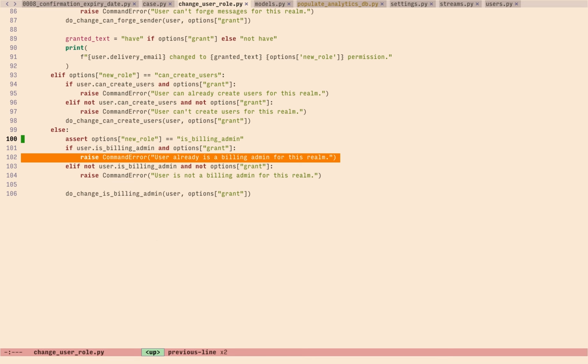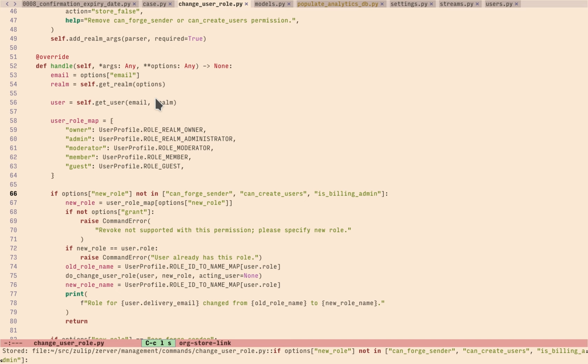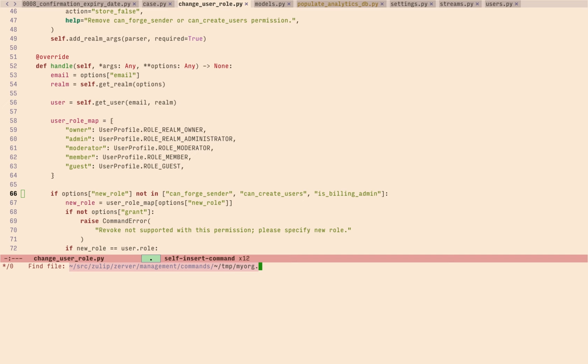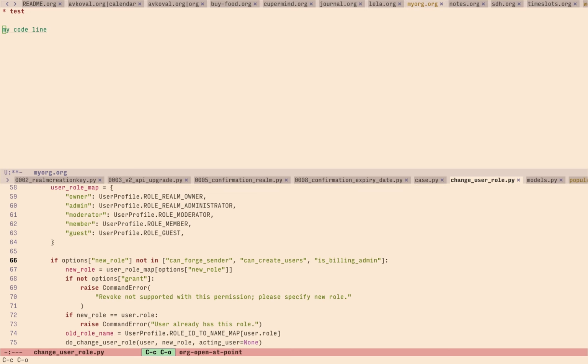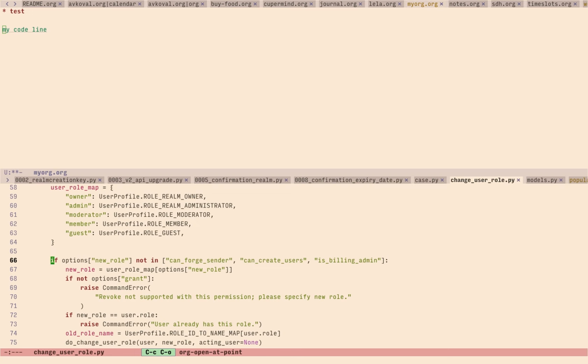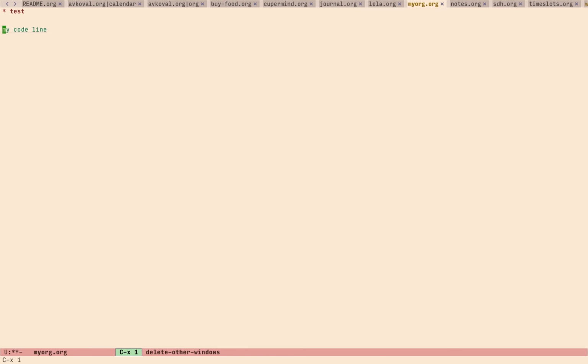Next, LSP tools, and org mode. In org mode you can see, I often work with org mode because I make notes. For example, I would like to make a note about this line. I will store it with the specific key combination which you see at the bottom on the mode line, and then I can go into any org file, for example this test, and put this code line. And then it will be kind of a reference, which makes it easier to come back, put a bookmark here and work on this code. I often do this kind of notes when I'm working on something.